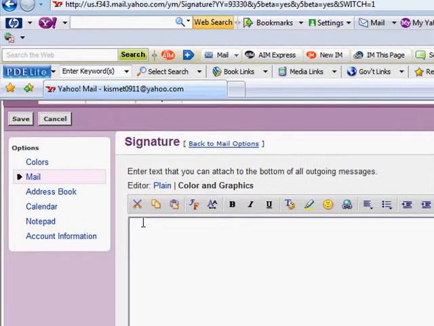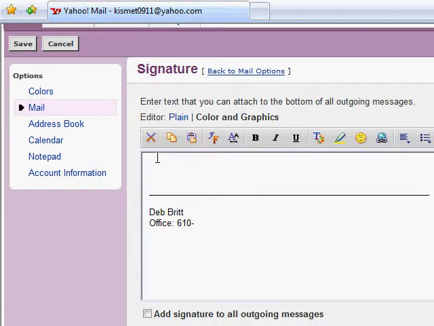I put a couple of returns, I'll put my little rule across there. In this case, it's a personal email, so I might put my name down here, my office number, maybe my Skype ID, some things so that people can get a hold of you in a couple of different ways. Okay, so there's a couple of things that might be useful for people to see in my signature. Maybe I could put my USANA page in there. Again, it automatically makes it a clickable link.